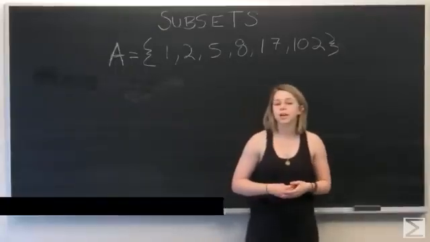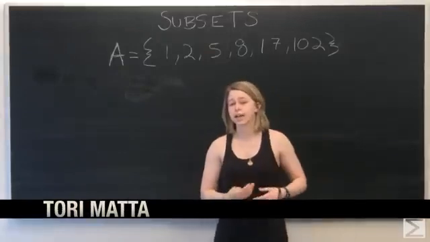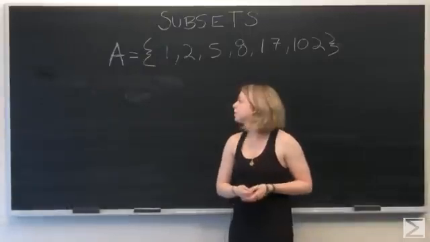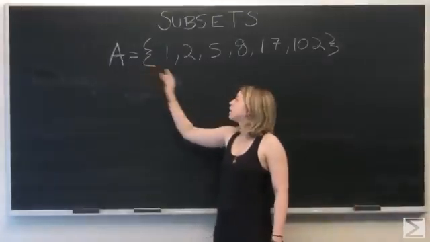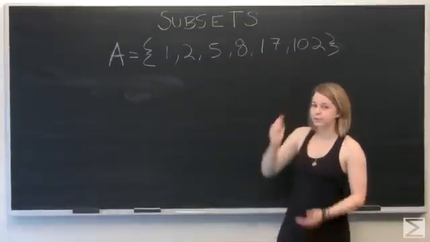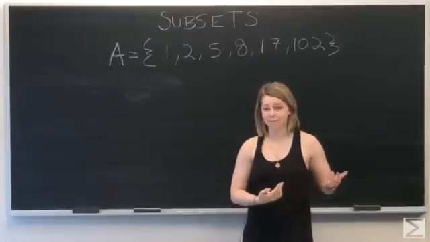So today I'm going to be talking about subsets, and this is a continuation of our sets video, which you can find in our College Algebra playlist. What I have behind me is a defined set A with elements 1, 2, 5, 8, 17, and 102. And these don't have any real relationship with each other, they're just numbers that I picked.